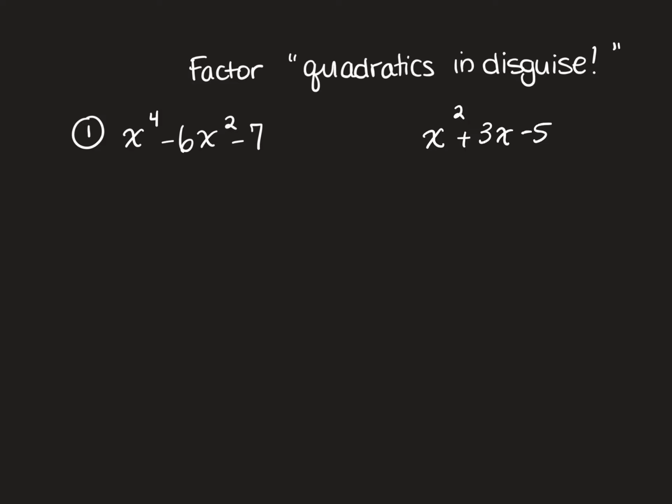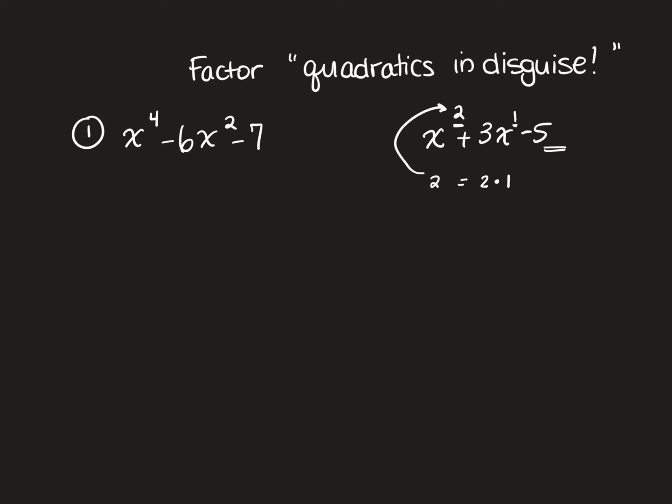You're going to see three terms, a trinomial, and with the exponents you're going to have a very clear pattern. The first exponent will be whatever the middle exponent is times 2. In our traditional quadratic, the middle exponent is 1. If we multiply that by 2, we get 2, and that's our leading exponent. And our constant term won't have a variable at all.